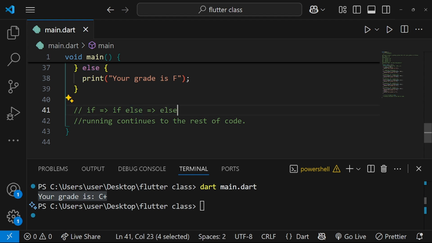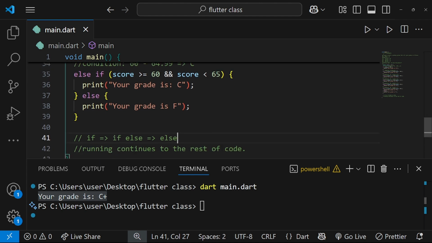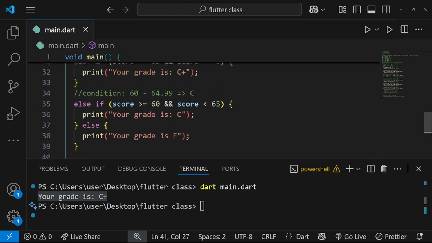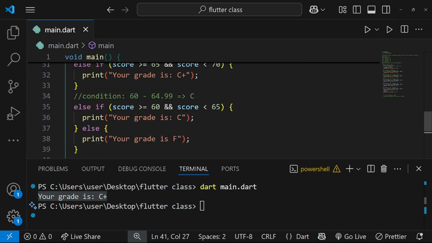Make sure that else comes last. Else should come last. So you don't write else if first, right? If comes first, followed by else if. If you have intermediate conditions, then you have else for the last part, and then you have a full block of if statement. In this block of if statement, only one of them will run, and that's how we can run multiple if statements in one block. If you want to start another one, then you create a new if statement. Whenever we start a new if statement, it is separate from the previous if block. Let's have that in mind.